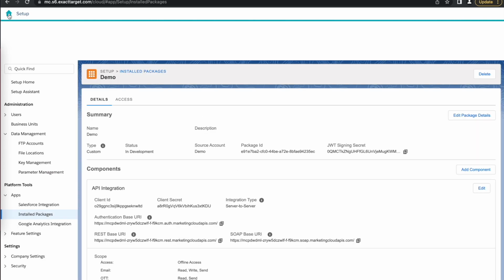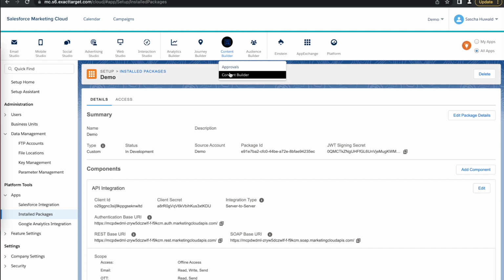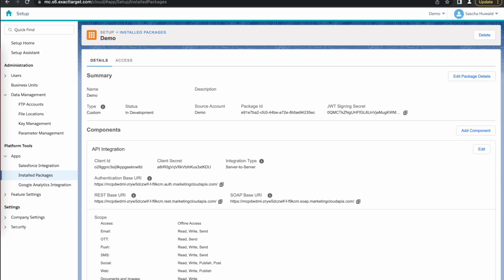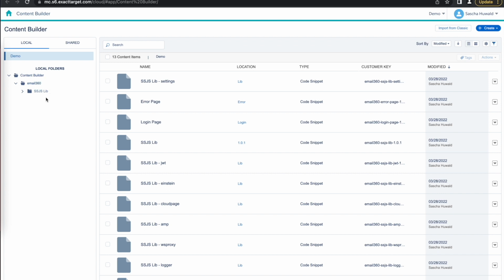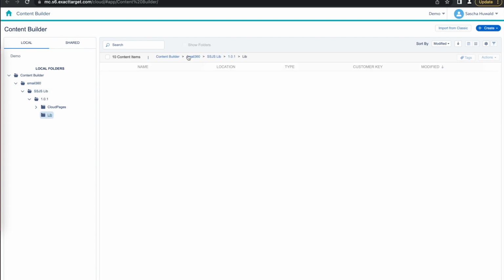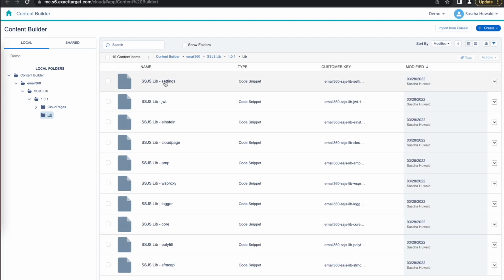Now this has been done, we can head over to Content Builder and simply look at the settings file which has been installed, which you find under the Content Builder of Email 360, the library, the current version, and then the library files. One of the files is called settings.